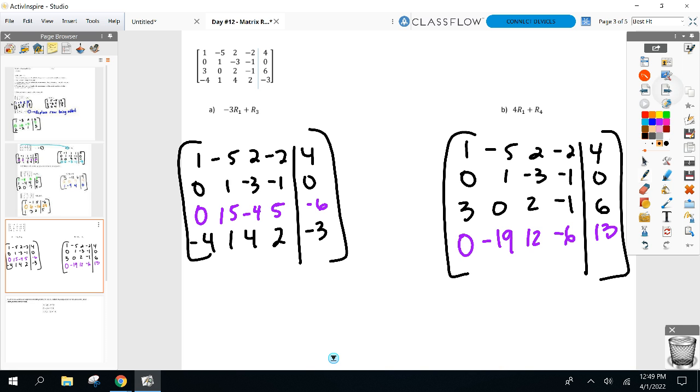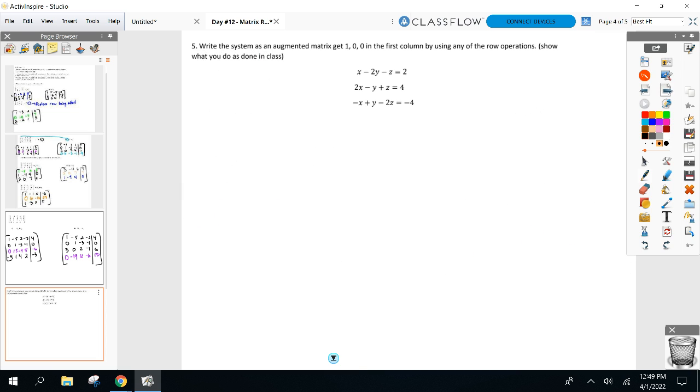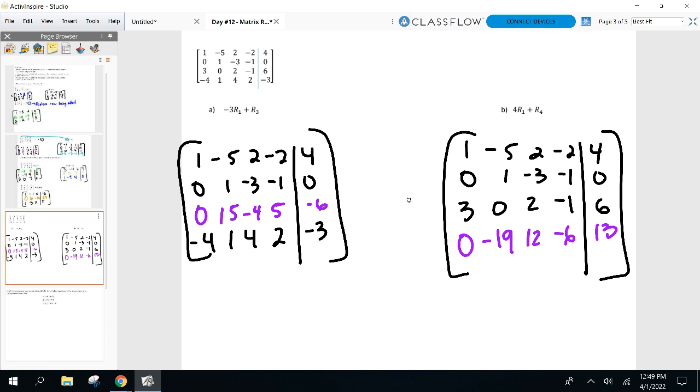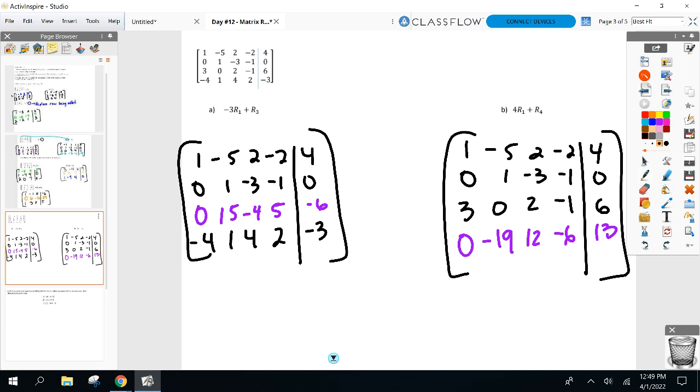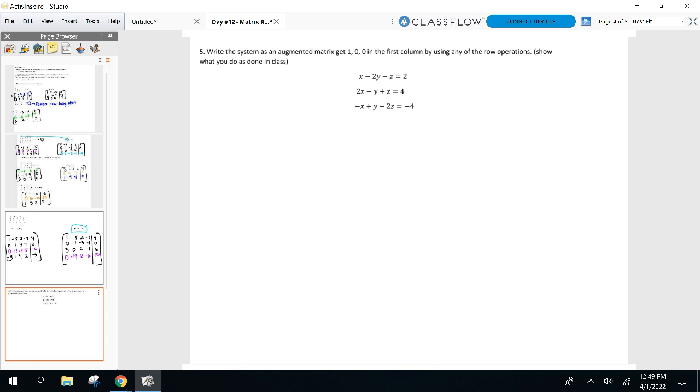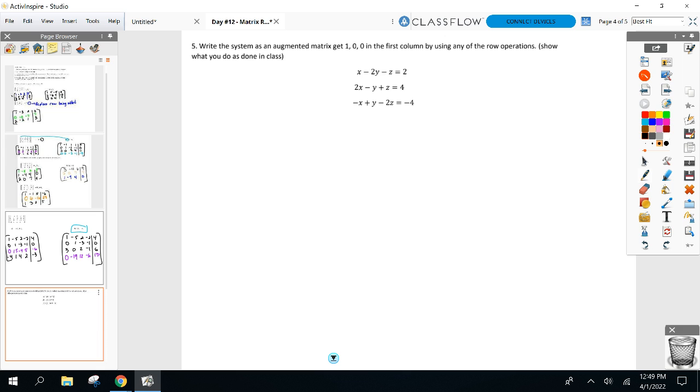All right, here's the real deal where I need you to go. I'm going to ask for a certain number in a certain spot, and you guys have to figure out what I need to do. So you're going to come up with this now. I got these 3 equations with x, y, and z. You remember at the beginning of the unit, I used to have you take those and put them into a matrix? I need you to do that again now.